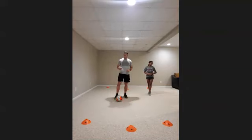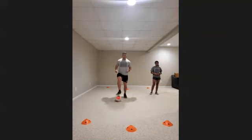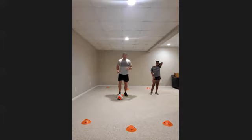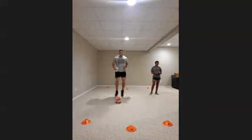So for the warm-up skills portion, the first part is going to be simple toe rakes here. The sole of your foot bouncing back and forth. All these movements, we're going to be moving up and down your space, forward and backwards as you do these.